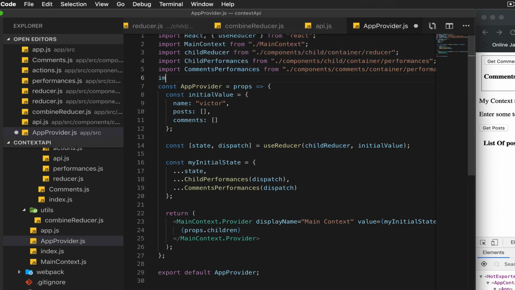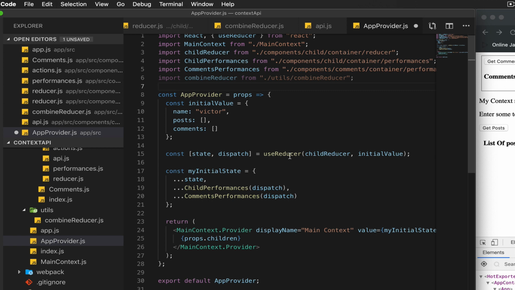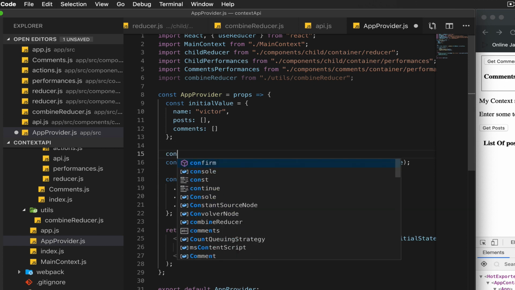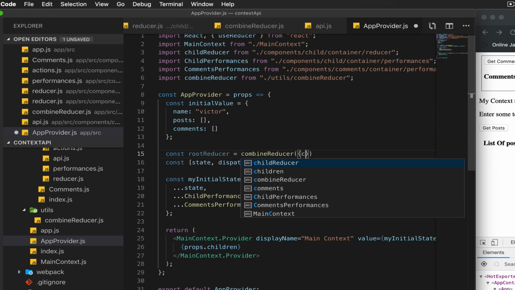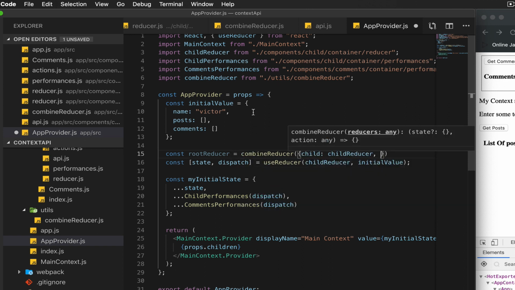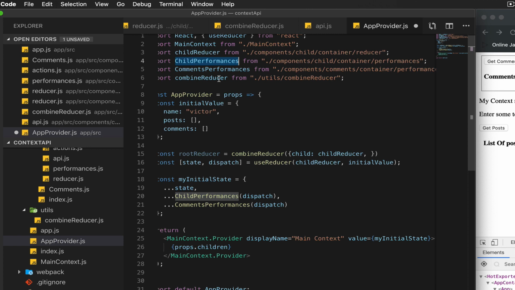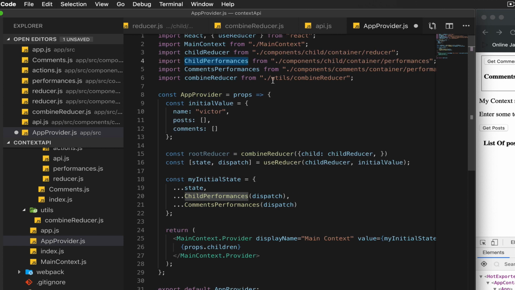So we're going to import in our main app provider combineReducers from, and instead of passing one, let's declare const rootReducer equal combineReducers, and then we're going to pass an object called childReducer, and the other one, what is it? commonReducer, this one.